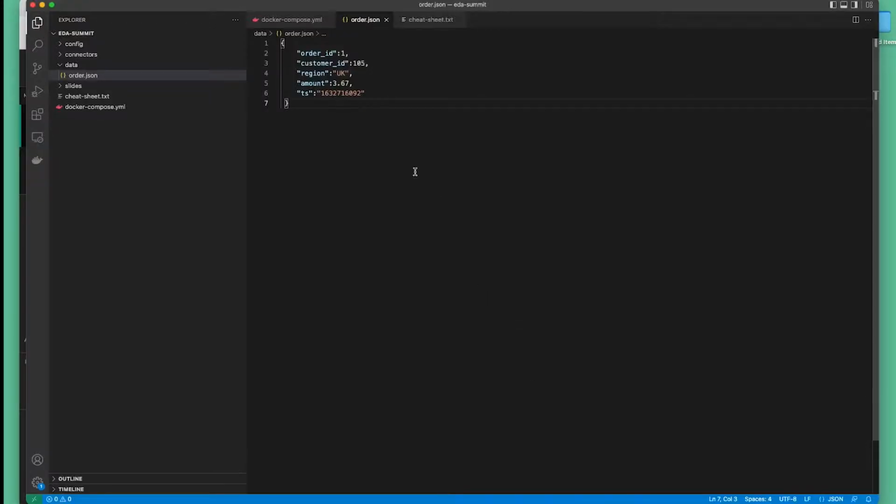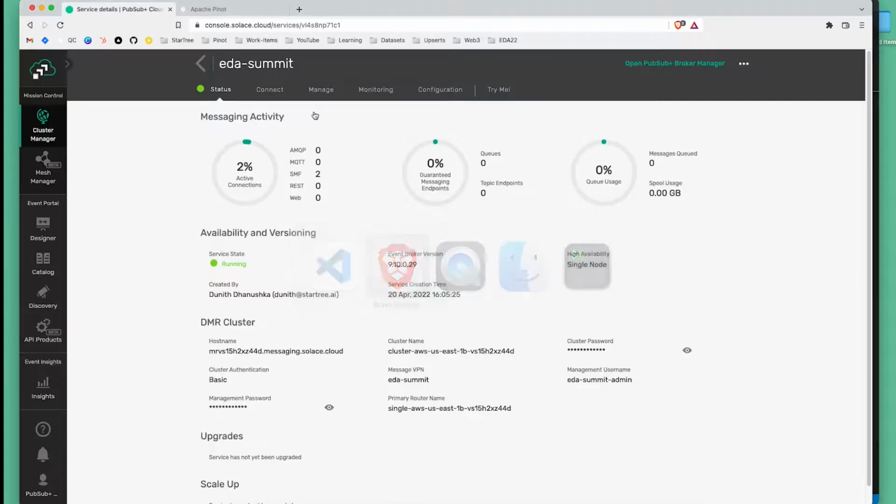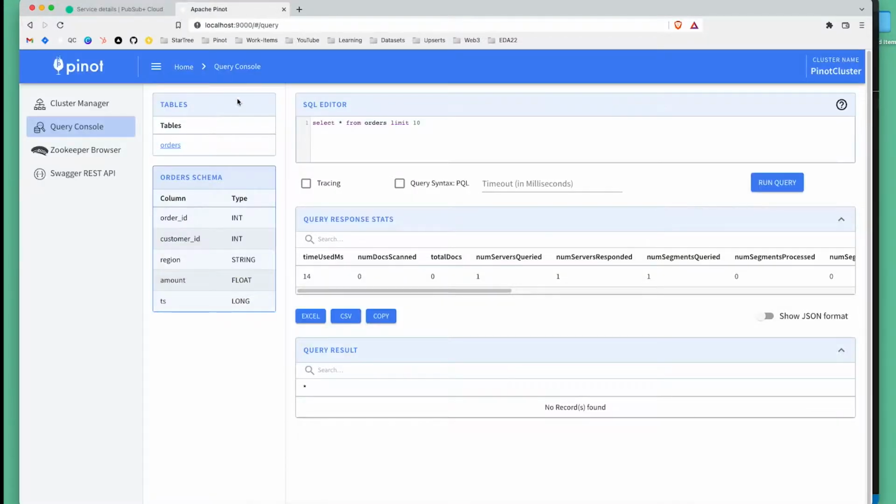This is an example e-commerce order record formatted in JSON that I'm going to publish to Solace. If you look closely, you can see each record has an order ID, customer ID, region, amount, and timestamp. If you go back to Pinot and check the order schema, you will see the exact field names are present in the order schema.